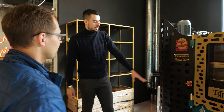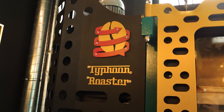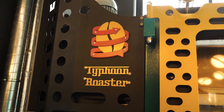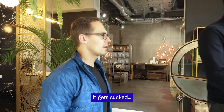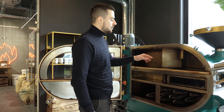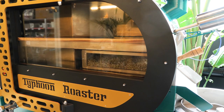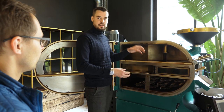The external cyclone — the black unit — works as an external filter. During the roasting process it collects all the shells and chaff from the coffee, removing small debris that could otherwise end up in your coffee bag. Without it, chaff reaching the heating elements could cause a fire or burning. Because coffee is heavier than chaff, the coffee stays in the roasting chamber while all the rubbish is carried away by the airflow.